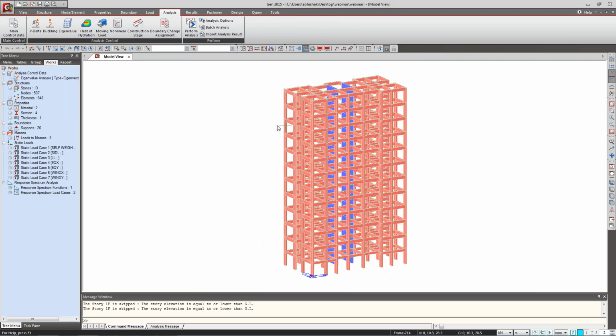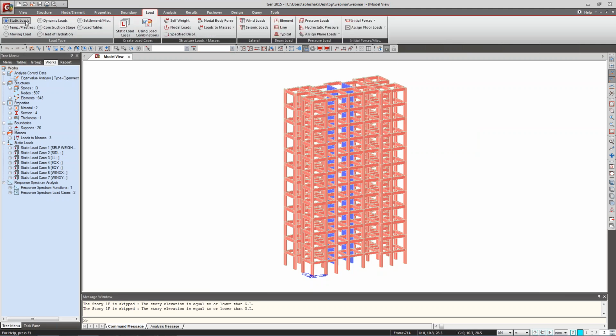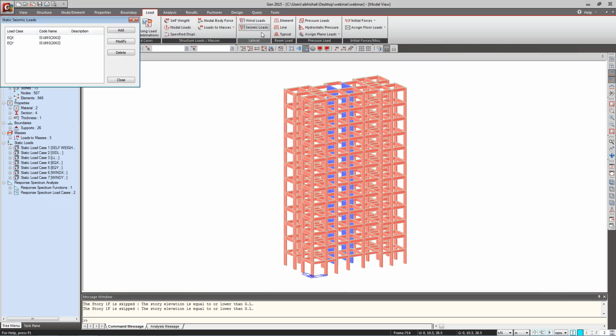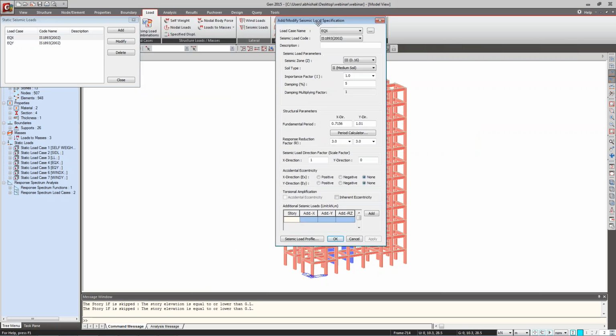So this is the method. Now I just wanted to tell you one thing. Mr. Harish Patel is asking one question: what is the additional seismic load, and where to use it? See, now I go to the load and I say static load and I say seismic load. Even in the wind you can see this type of value, the additional seismic load. What is that?